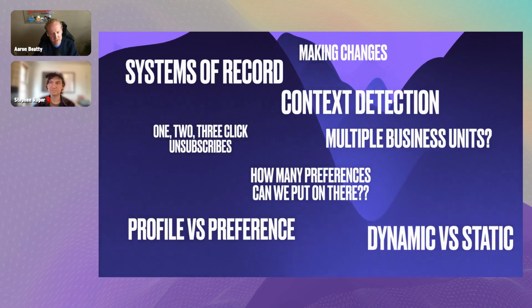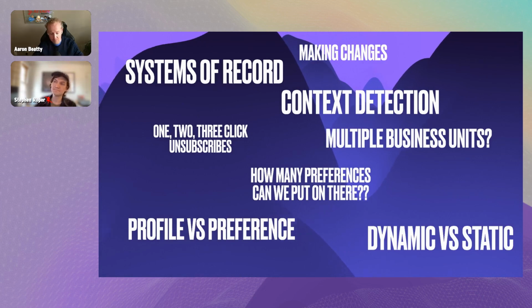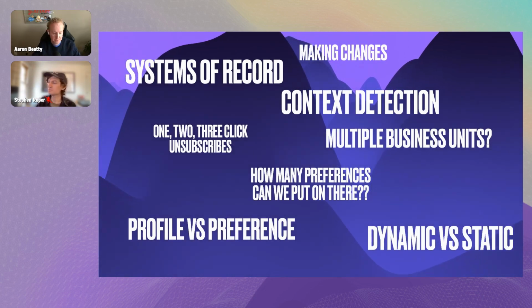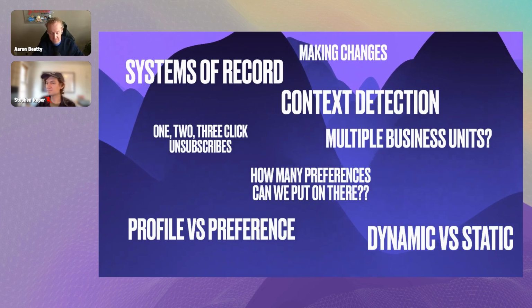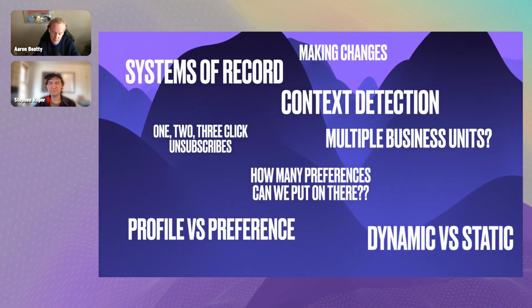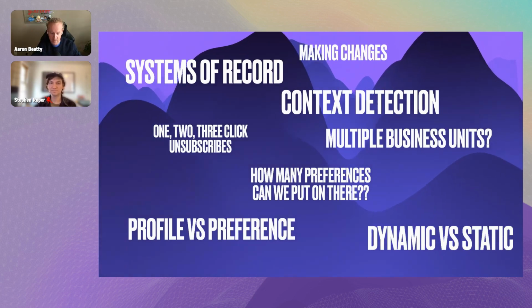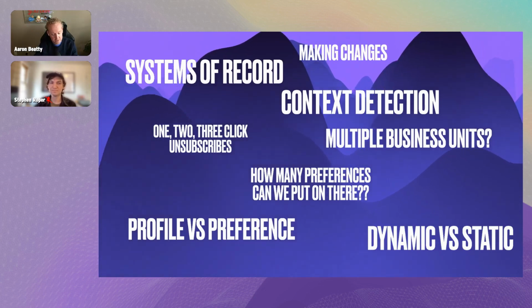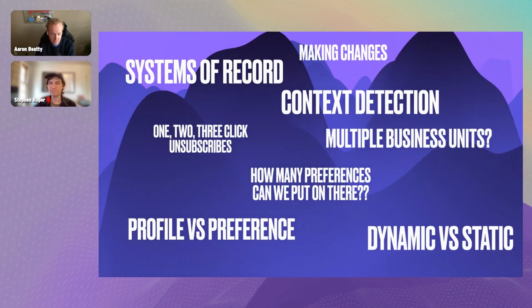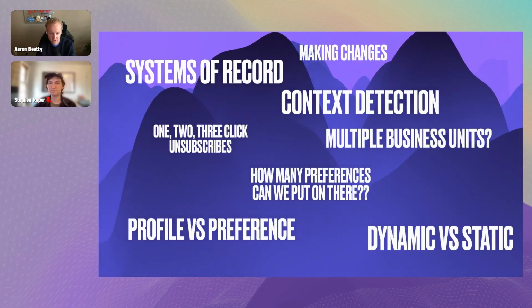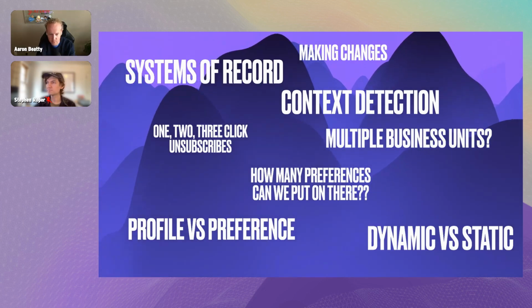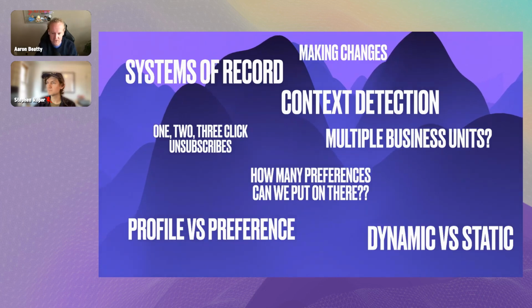Multiple business units. This applies to both Pardot and Marketing Cloud, if you've got multiple different business units or brands perhaps, or geographies, can they share a preference center? Does that preference center need to speak to the other business units? How does that data move back and forth between them? And for a subscriber, do they need to be able to easily move from one to the next? And does their data travel with them, I guess? So those are all considerations.